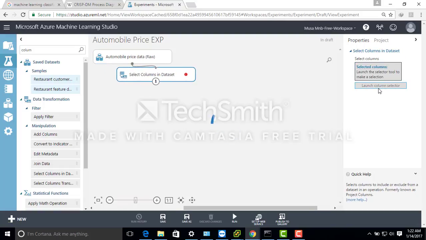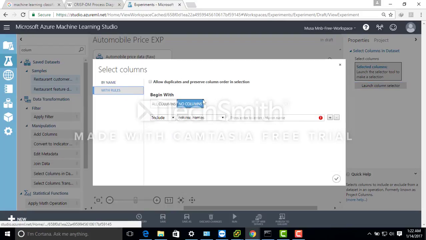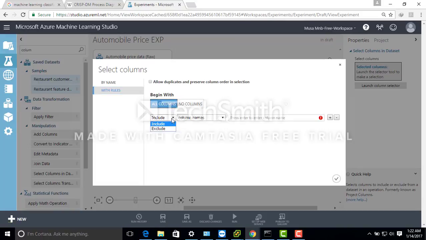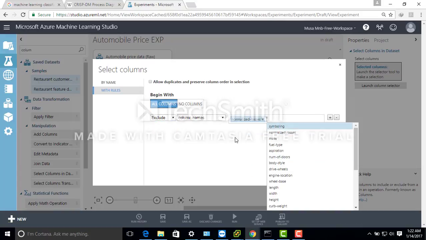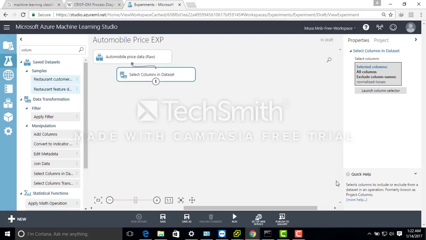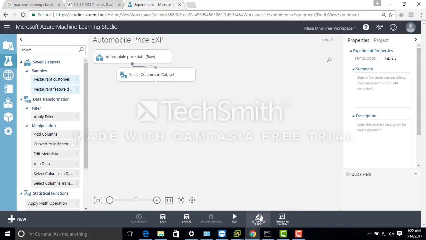We launch the column selector and we choose no columns, exclude normalized losses. It's not related to our analysis. We visualize the data. Let's run so we can visualize.